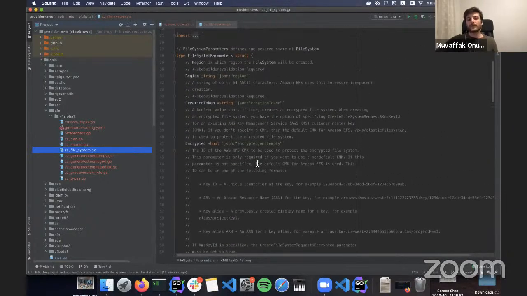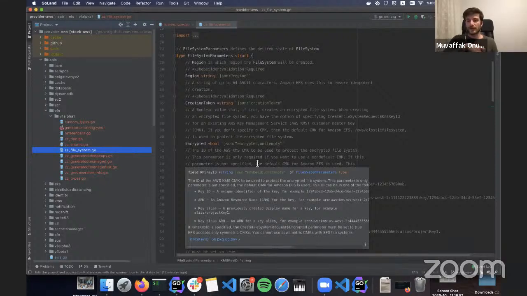Okay. So there are some resources, for example, RDS instance, that allow you to actually give a name to the instance that you've created, so it appears as a name in the parameters. And then we would have to ignore that and use the external name annotation. But in this case, EFS file system does not have a human-friendly name at all. When you create it, it just comes back with that ID that AWS decides for you.